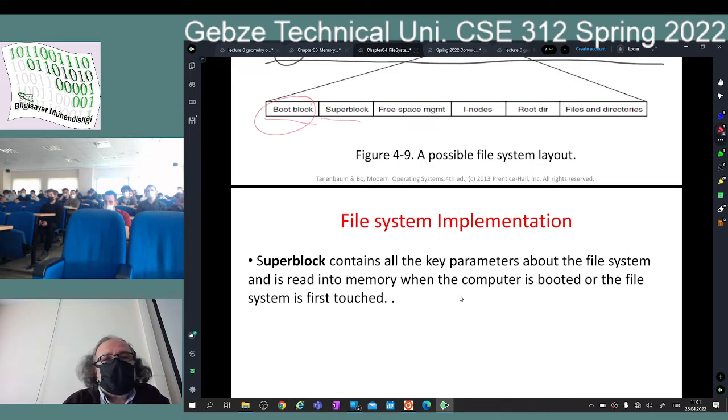Linux keeps this kind of data in memory all the time, so all the modifications are done in memory. So when do you write it back to the disk? From time to time it writes it back, or when you shut down your computer and say that I am turning off this computer, Linux says okay, I'm going to write all the data back to the disk. Or if I am unmounting my disk, then I am going to write it to the disk.